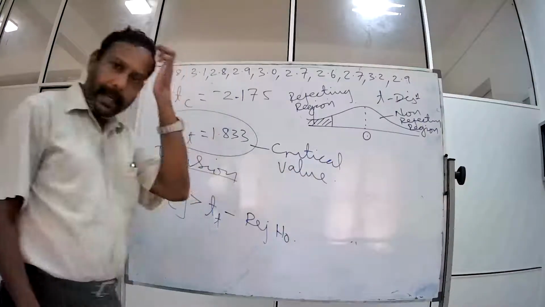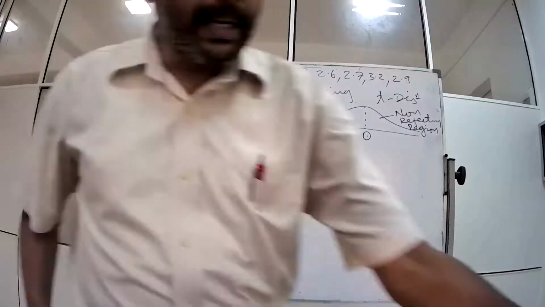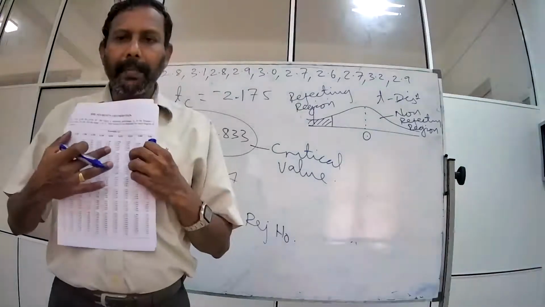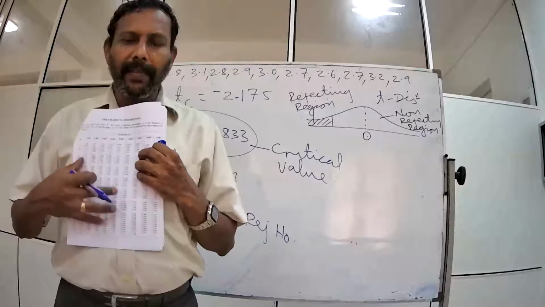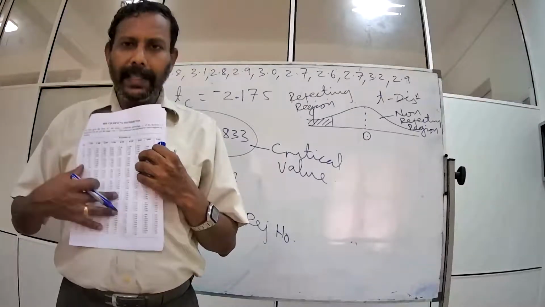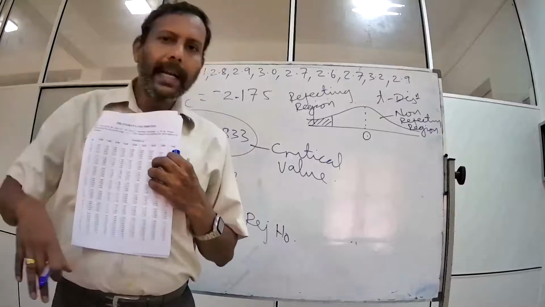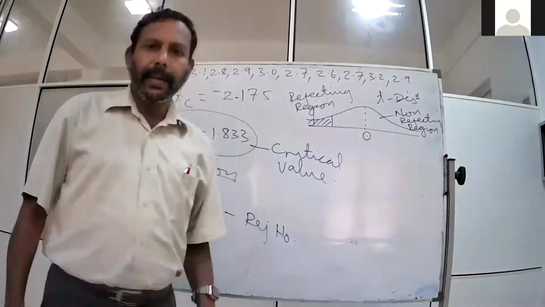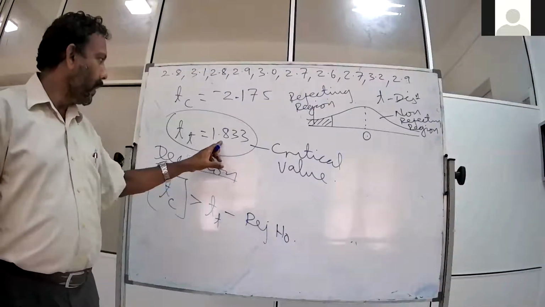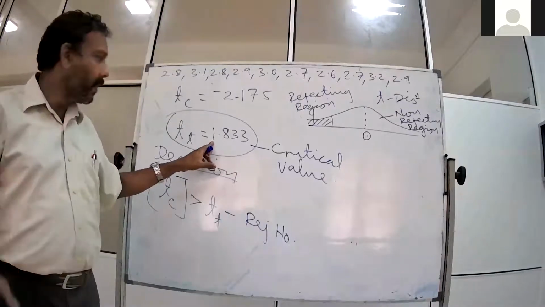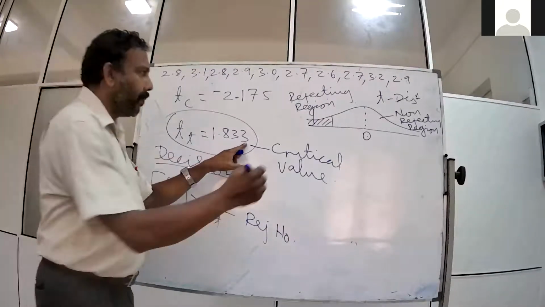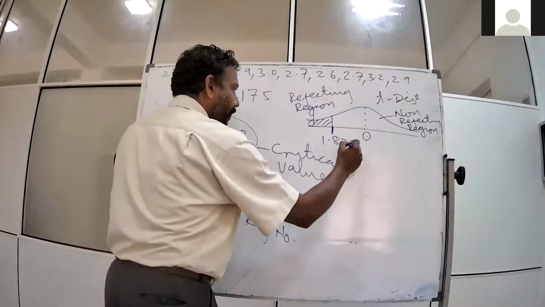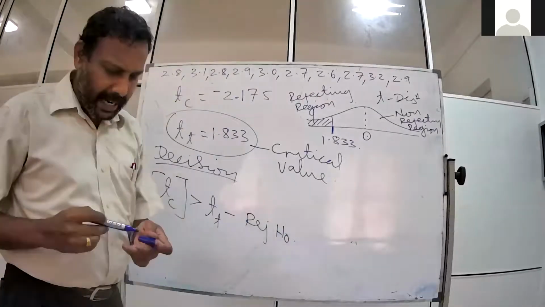This table is called the critical value table. For the t distribution, because it is a symmetric distribution, we always look at the value. It always gives a positive value that can be used for the negative side, the other side, also. So here, because it is symmetric, 1.833 means this critical value is actually 1.833. So what does it mean?